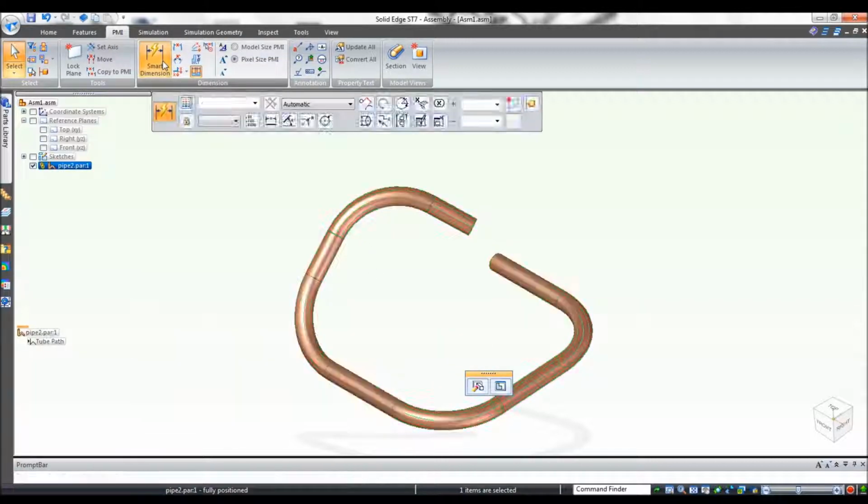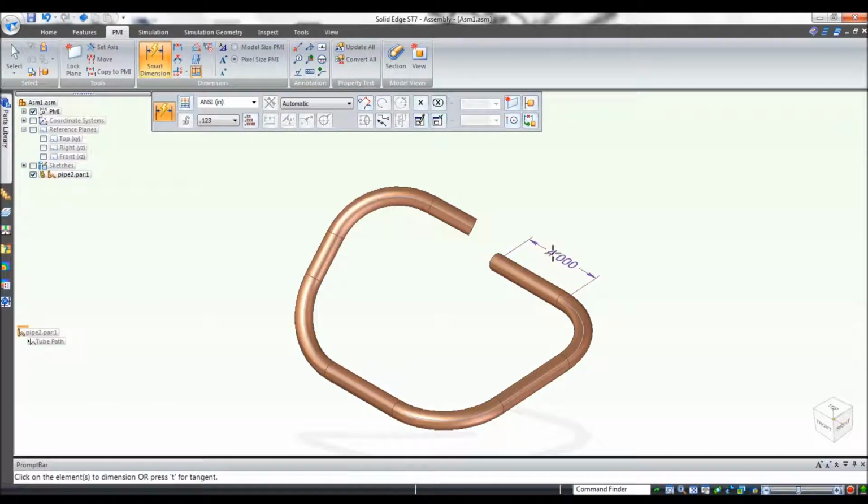So now once more, back to Smart Dimension. I know that there's a dimension here. I know that there's a dimension here. Now, there's a dimension here also, but as I pull it up, it shows as a radius. I don't want to see it as a radius, but I want it as an arc length. So what I will do is I will come back up to my Smart Step ribbon bar and choose length. And with that shown, I can go ahead and place it. This is the length of the arc itself.